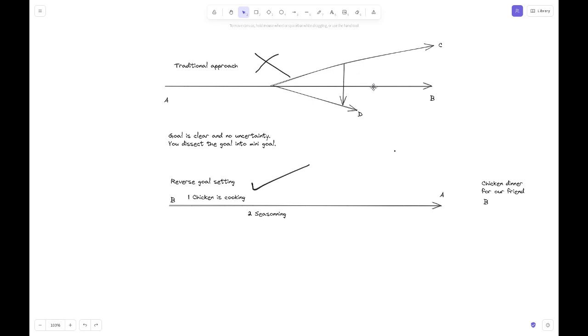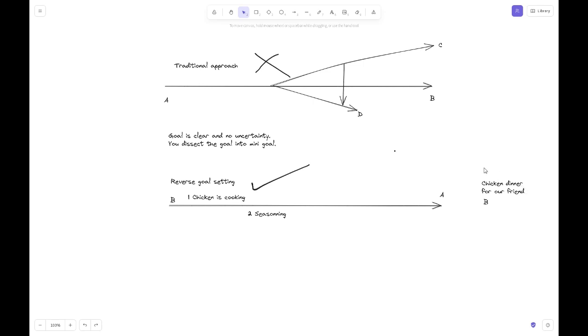So reverse goal setting requires, number one, knowing what the goal is. In this case, it will be a chicken dinner for our friend, and what is it for? It's for our friend. So it's clear that we don't need to cook a fancy chicken dinner. We are not trying to impress Gordon from Hell's Kitchen.